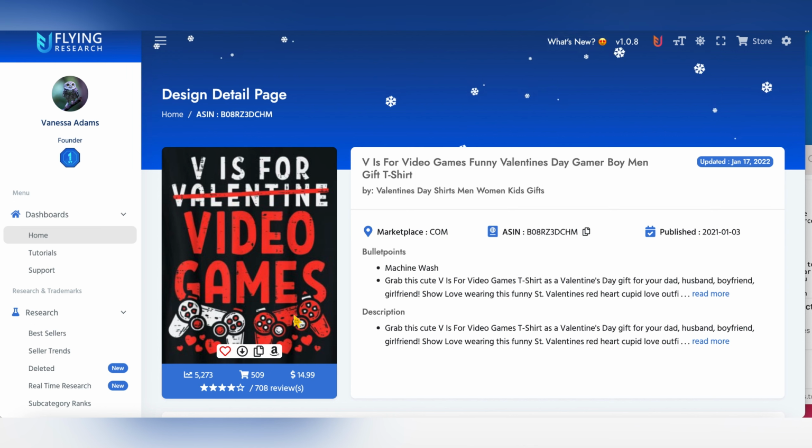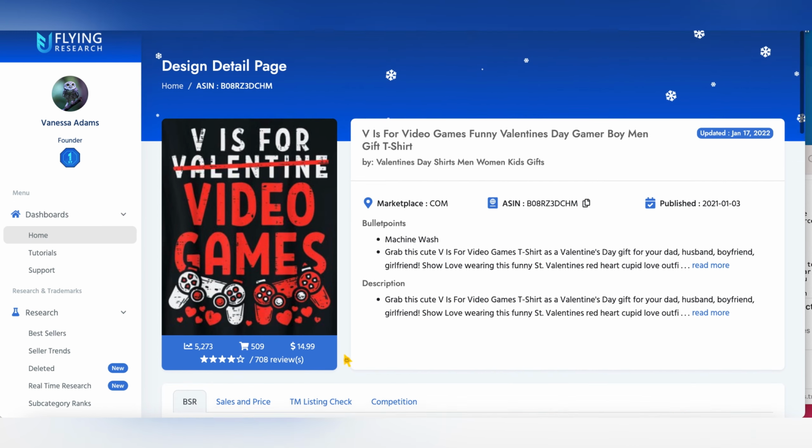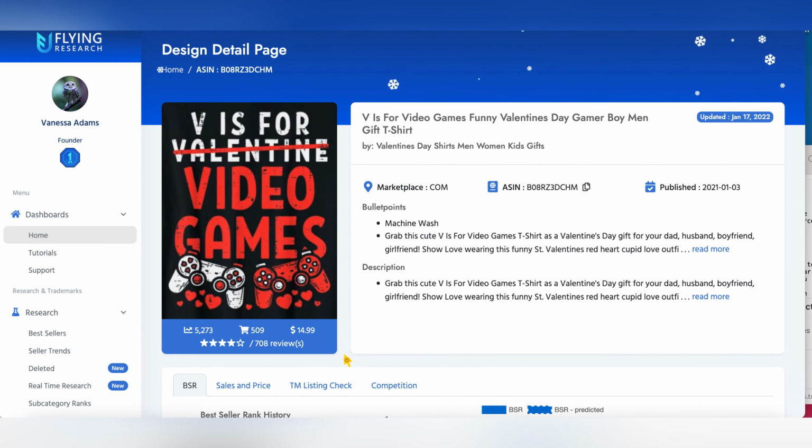So actually, let me just give you some tips right here. If you want to have a design for Valentine's Day, you need to use the primary colors red, pink, and white. Yeah, those are the primary colors that you need to be using. So this one is using red and white. And if you're designing for a white t-shirt, your primary color should be red and maybe pink. If you're designing for black like this, you can obviously use red, white, and pink on it. So it depends on the background color.